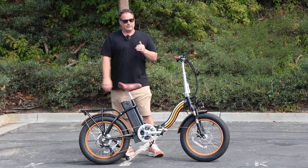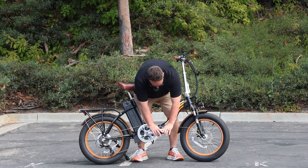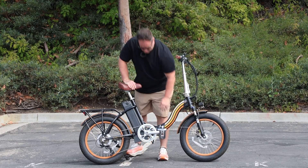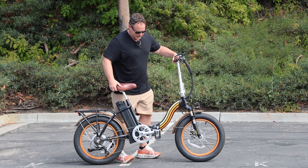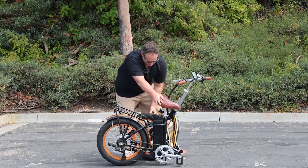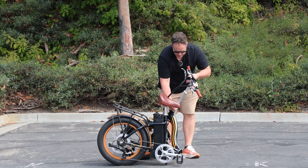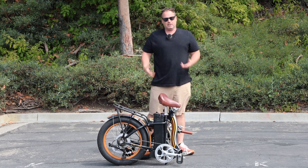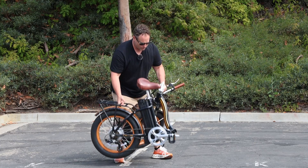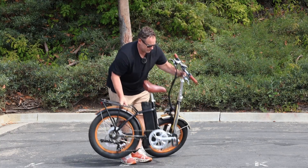First thing you'll notice is that it is in fact a folding e-bike, so it's great if you have limited space for storage or you want to transport it with you. You can fold up the pedals, then come right here and easily fold the frame. Put the kickstand down and this folds in half. From there you can rest it down on that little stand, fold your wheel up, and the handlebars can fold down as well — now it becomes very compact, easy to transport in the back of an SUV or hatchback. Unfolding it takes no time whatsoever.